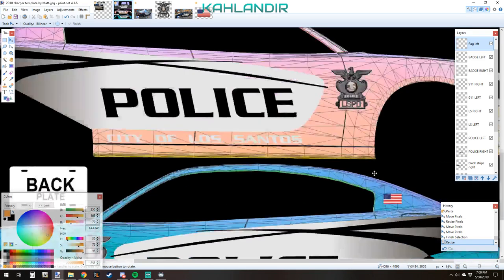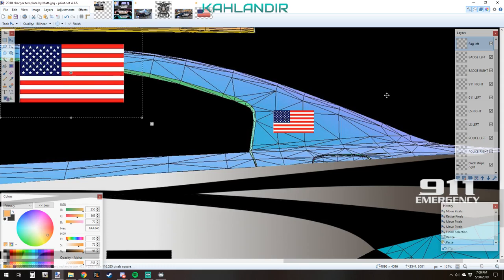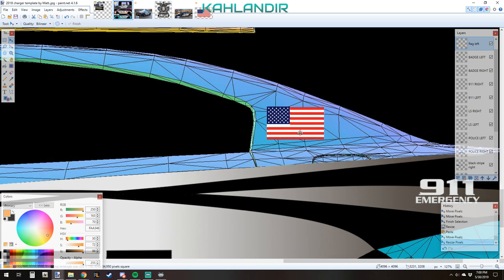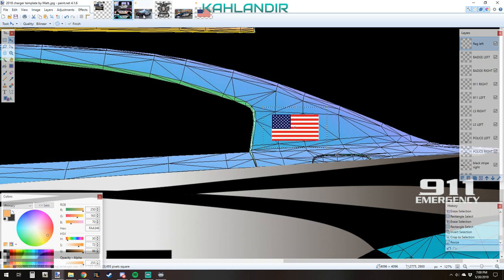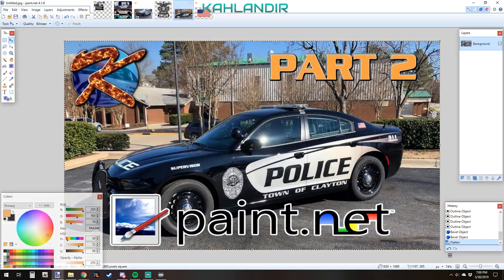Okay, so we got our flag in right there. That kind of blurred it out, so let's go ahead and repaste it. Now that we've increased our size, we won't have to shrink it down quite as much. If we look at our sample, it's a pretty good sized flag, although that one's on backwards. That's weird. That one's correct. They just didn't think to flip it on the other one.